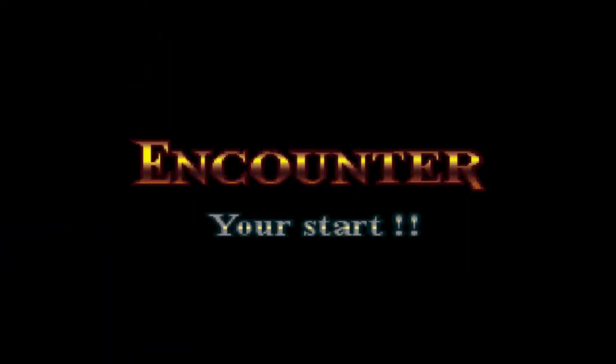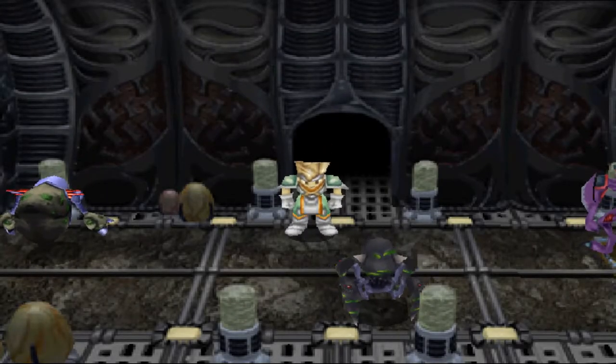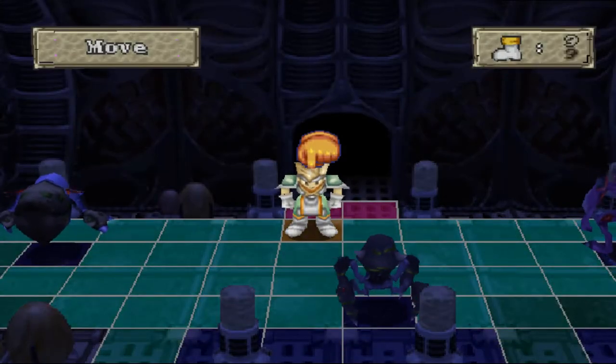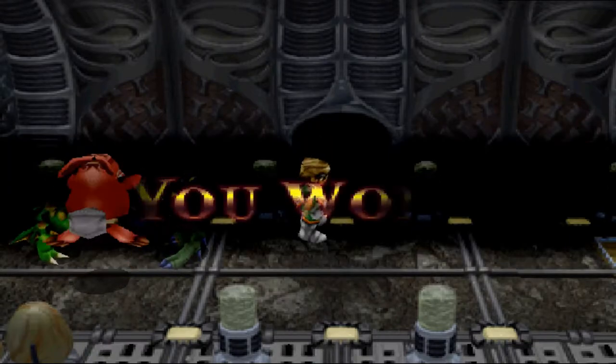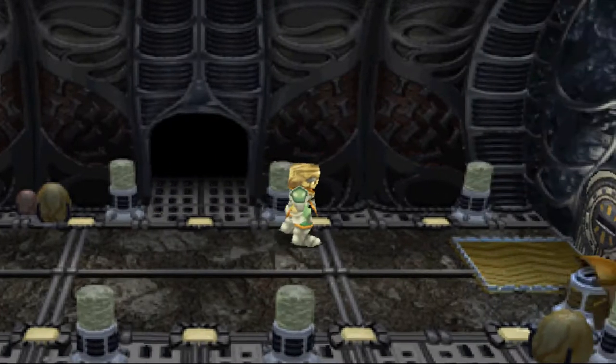Well, we got an encounter. So let's see what it is. Alright, absolutely nothing new here. So, we will be back after the fight. Alright, so that was pretty simple. Fighter aid, money. Nothing to write home about, no seeds. Kind of depressing. I want to get as many of those dark seeds as I can. Some of the monsters in them are pretty strong.